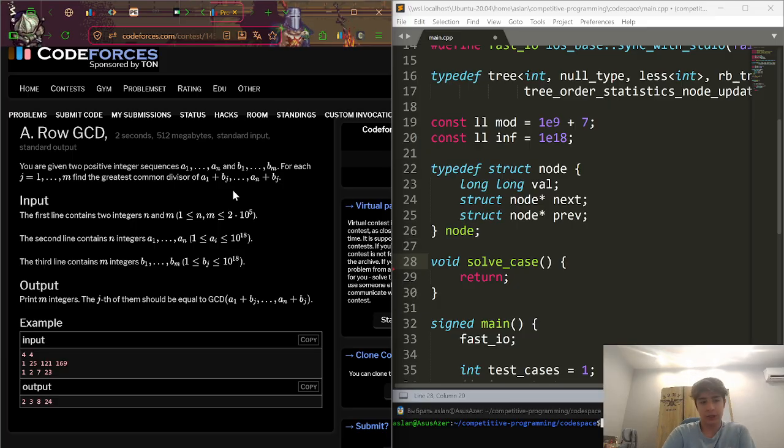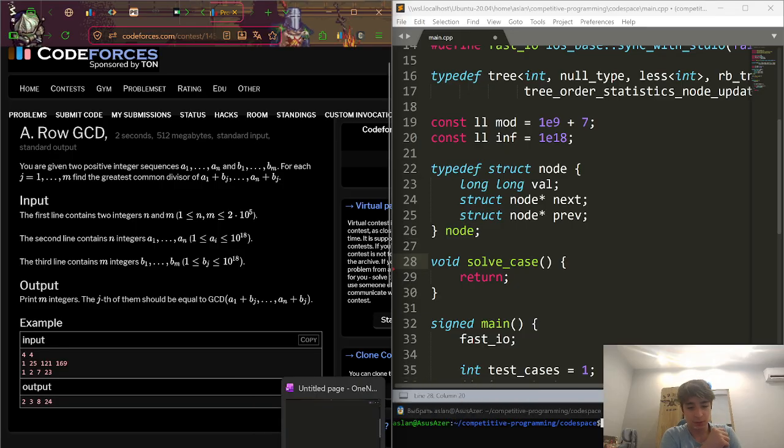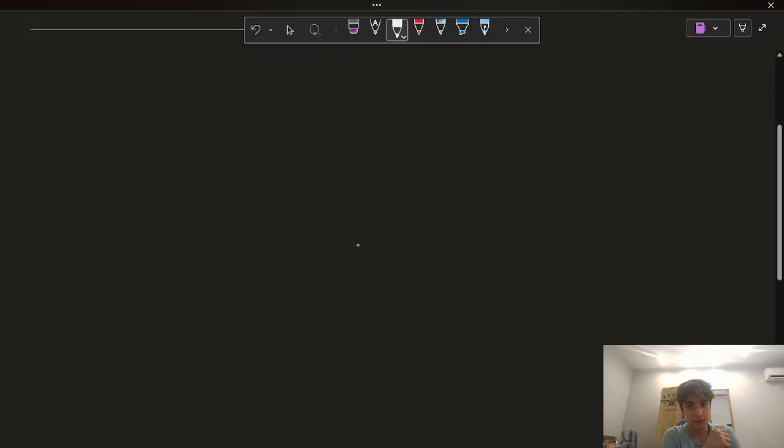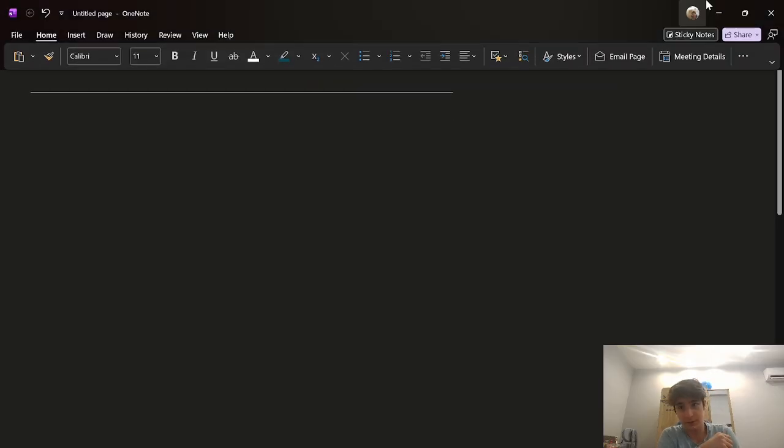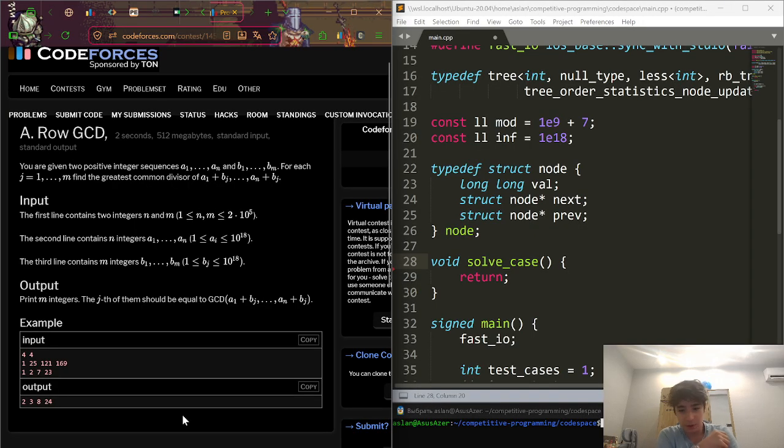Mainly it's indexed by j, and I need to print the GCD of array a, but for each of the elements ai plus bj. Okay, pretty understandable. I think we will need to implement something to solve this.